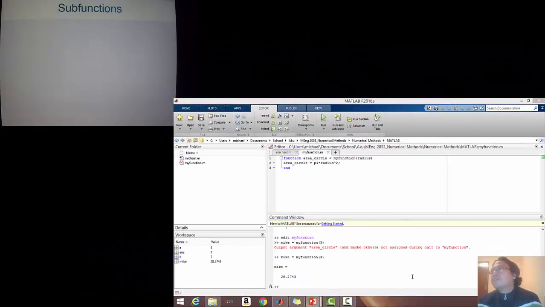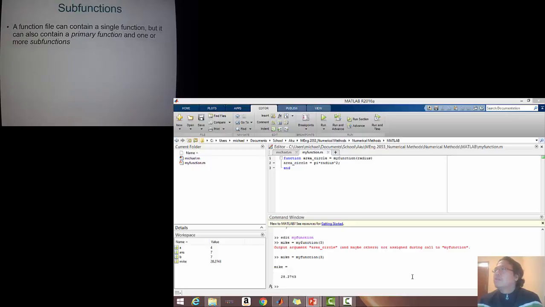Alright, sub functions. In reality, when your program becomes more complicated, there will be many functions inside a function, and we call them sub-functions. Like I said, there's a primary function and one or more sub-functions. The primary function is whatever function is listed first in the M file. Its function name should be the same as the file name, like in C or C++ we have void main.